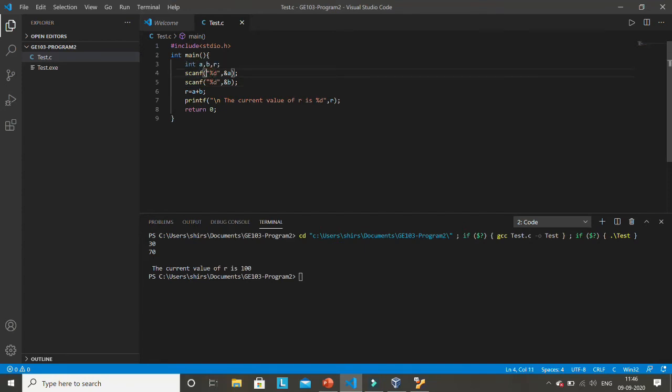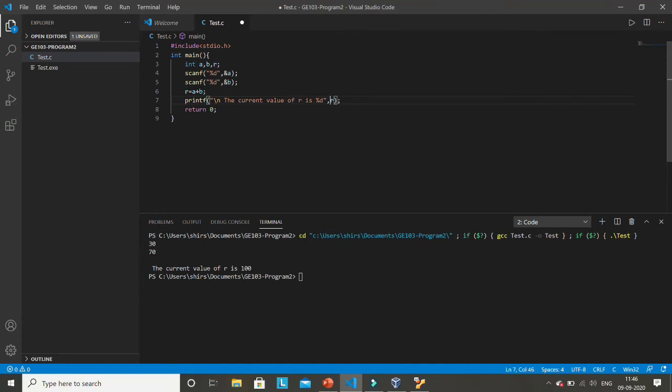In scanf, if you want to take an integer input, you have to write %d inside quotation marks, then a comma, and outside the quotation marks you have to write the address of a. Always remember, the address of a. If you write only a, it will show you an error. Here you have to supply the address of a. Don't write like this. In the case of scanf, you have to write the address of b. But in printf, if you want to print the value of a variable, you only need to write a, not this. If you write this here, it will print the address of r, not the value of r.